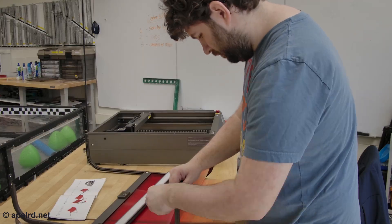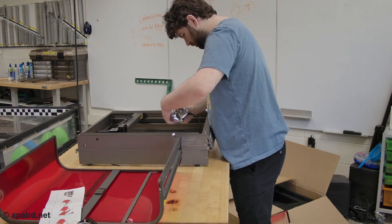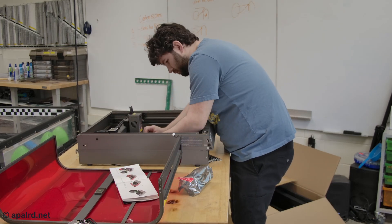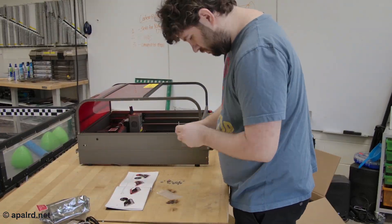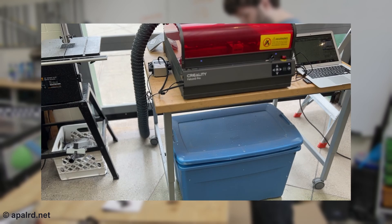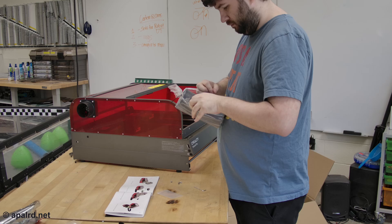I got the sliding panel in, the fixed panel. There's an LED here that lights up the work area and a camera that looks down. The laser head just has a connector that plugs in and the air hose, and it came with some cable ties to neaten it up. It also came with a whole bunch of metal grates — you stack them in the bottom and your work sits on those. It also comes with a vent fan to get rid of fumes and about six feet of flexible hose. There's also an air pump on the side for the air assist.